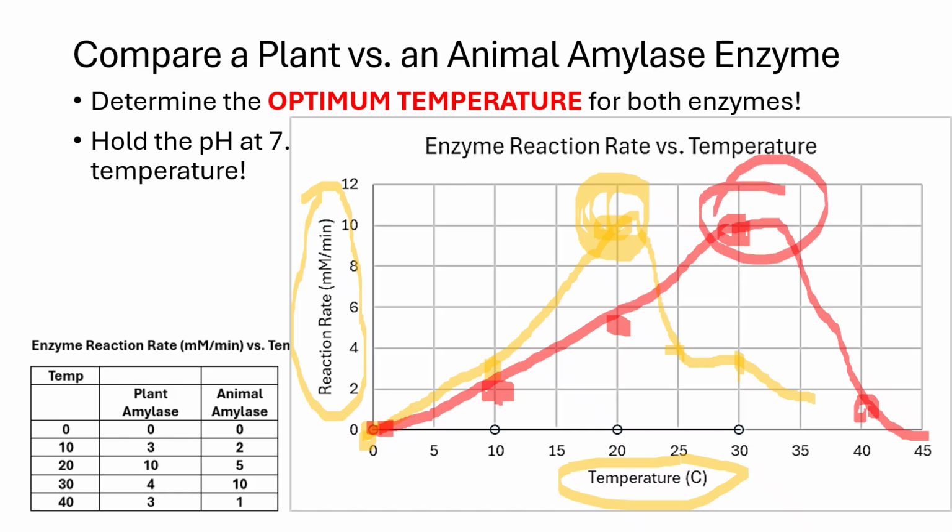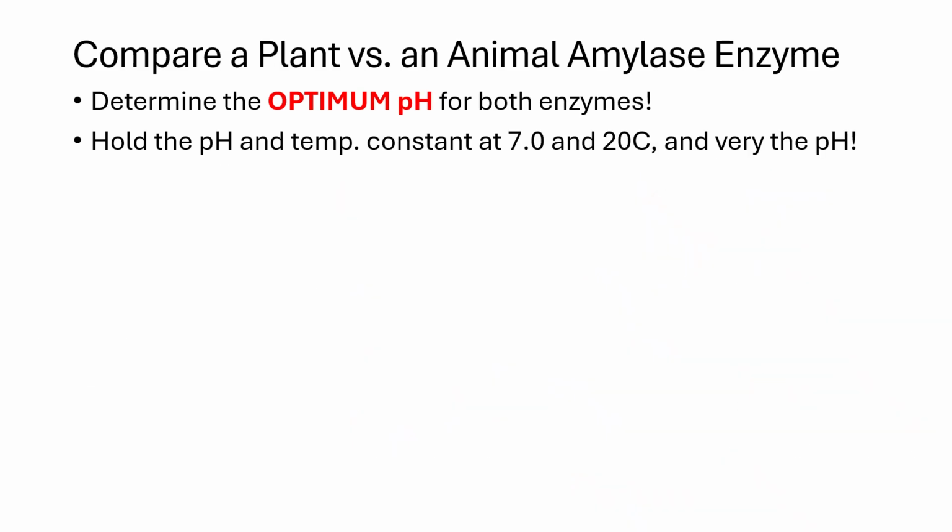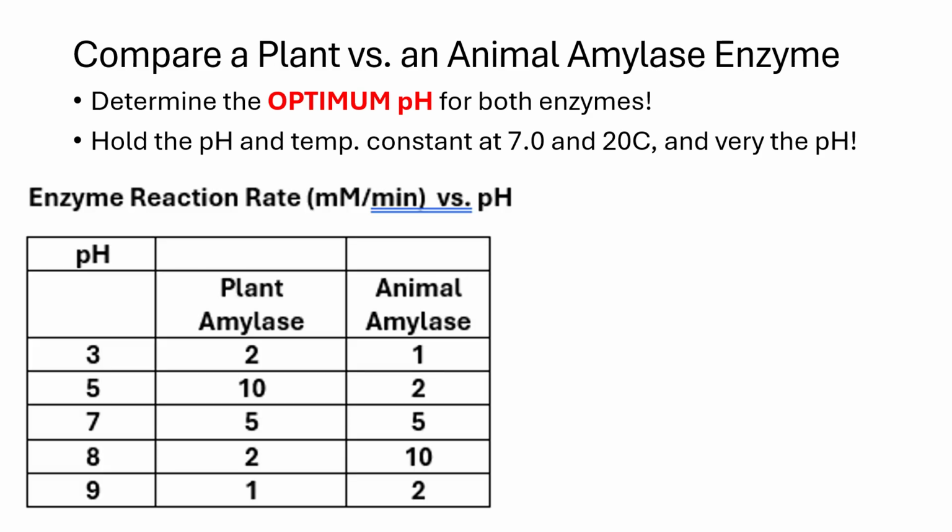If this graph had had better resolution, if we'd plotted more points, you would have seen that it had an optimum temperature of 37. Right, so that is how you draw that graph. All right, then you do the same thing for pH. In fact, we barely really need to plot the graph. You know what it's going to look like.